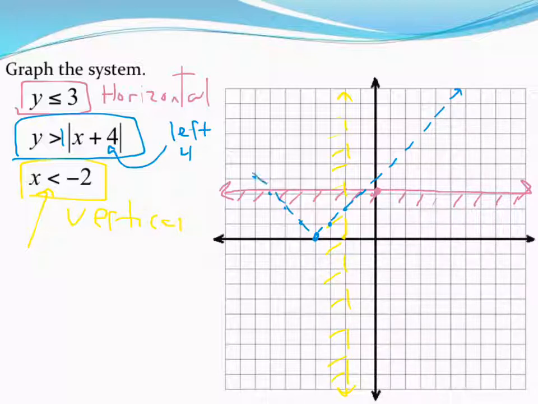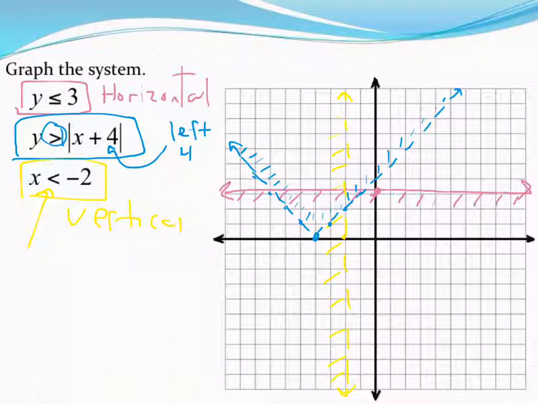As far as the shading goes for the blue graph, my symbol says greater than, so I'd shade up above this graph, which in other words would be inside the graph. So I'm going to draw all these marks inside. As you can see, the graph gets really, really messy really quickly. So hopefully you've shaded very lightly, or you've done my trick and just put little points.